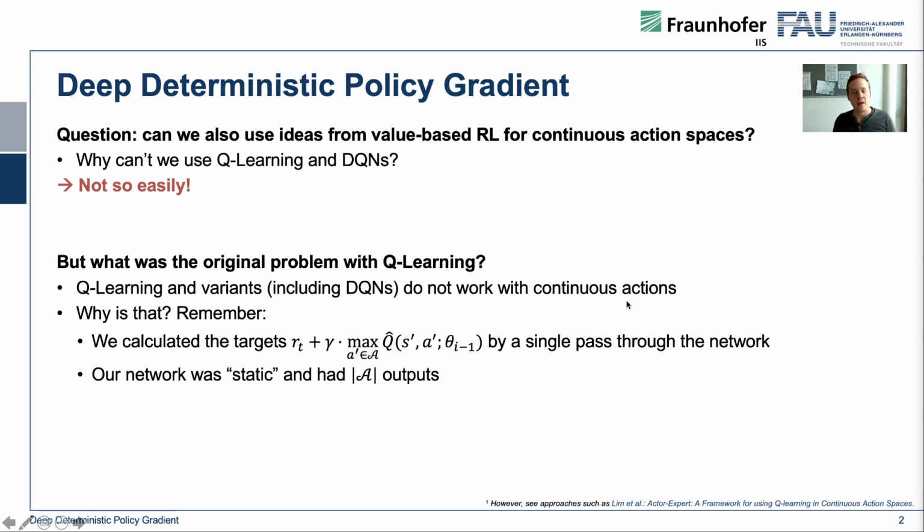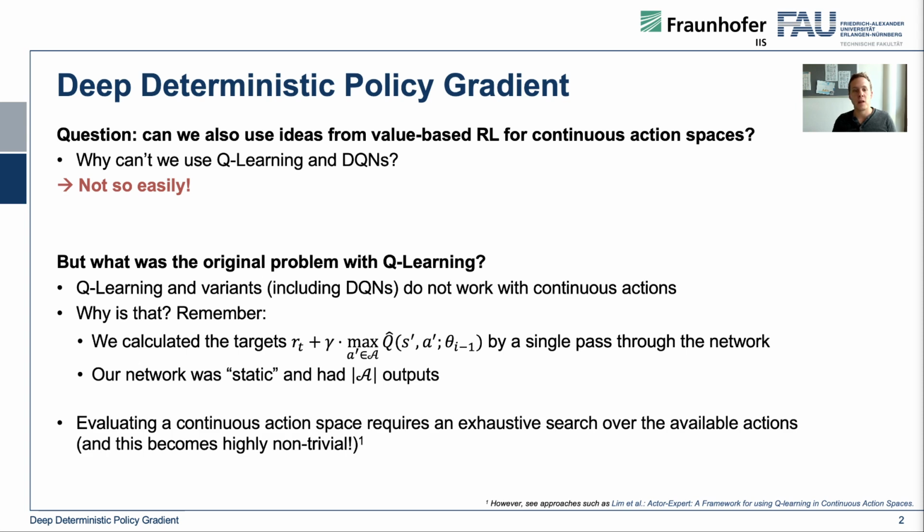However, what we actually did is we defined the Q function like this: we had a single input as a state, and then we had a number of action outputs. And the question is, how can we come up with a Q function that provides a continuous output? This would actually mean that we would have a Q function that takes as an input S and A and provides a continuous output, which is something that we could do, but we did not really focus on.